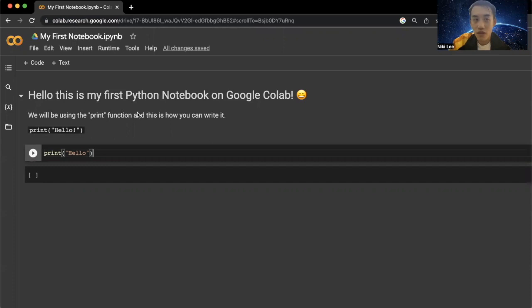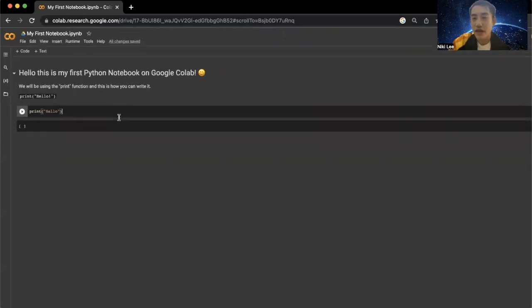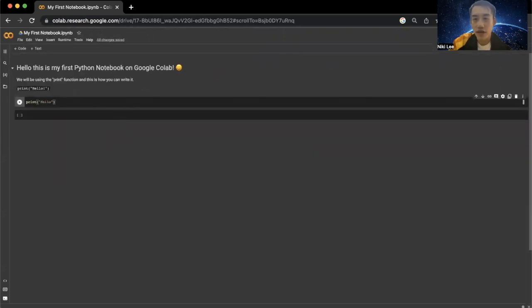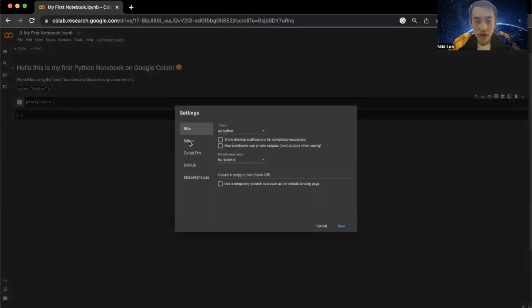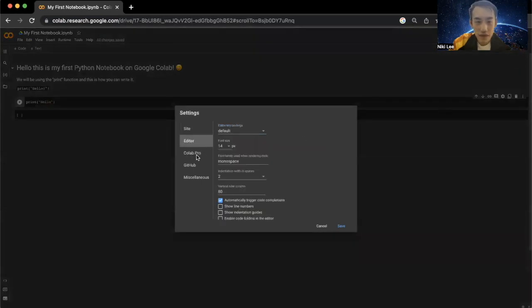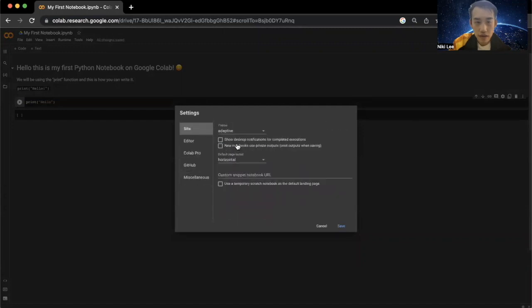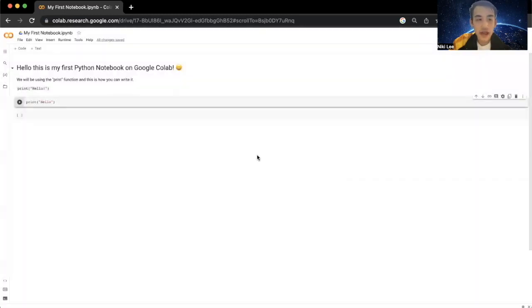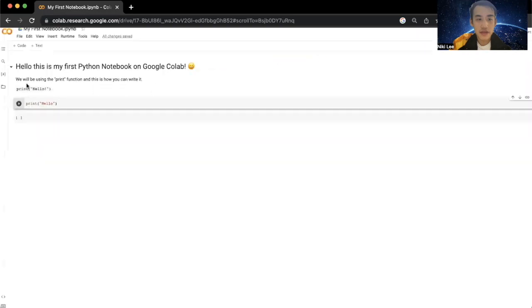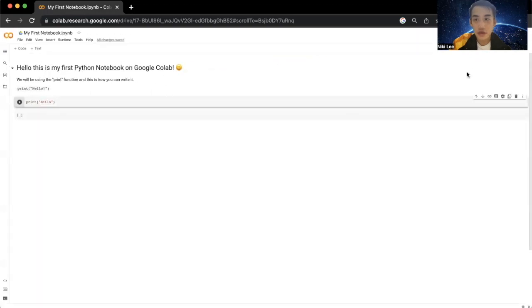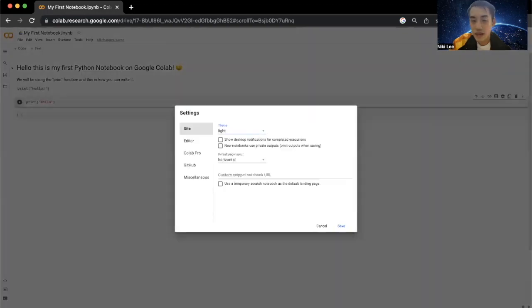So now I'm in dark mode on my Google Colaboratory, so the colors might vary based on whether you are in dark mode or light mode. So if you're in light mode, the colors will appear like this. And to change to dark mode, you can click on the gear button over here and change it to dark mode.